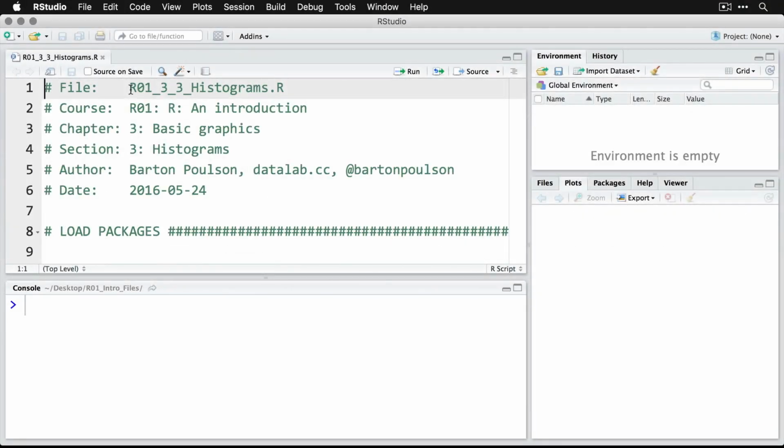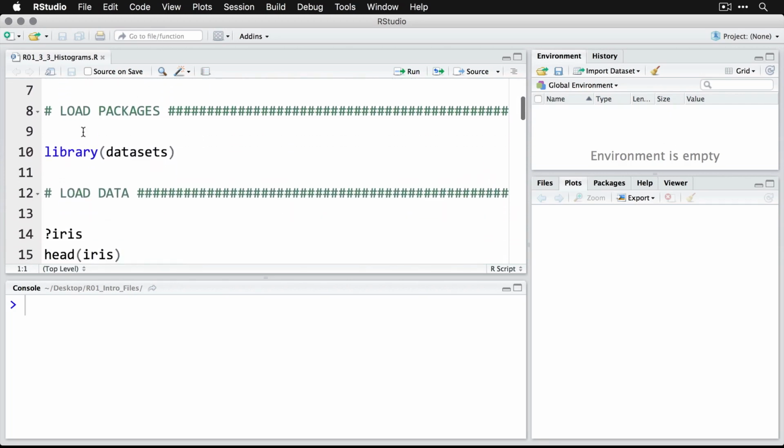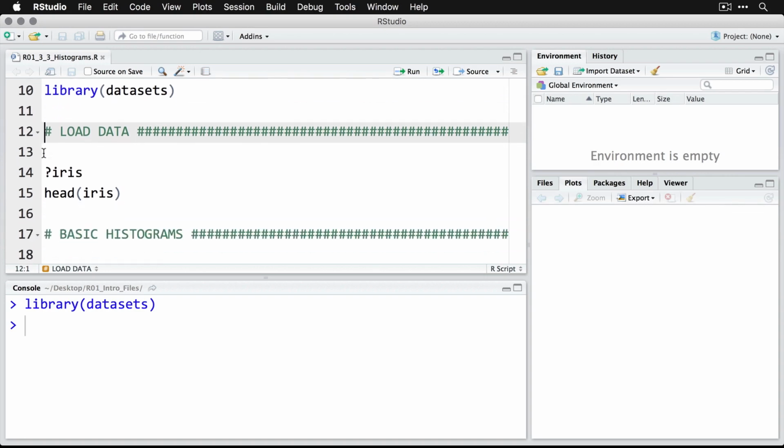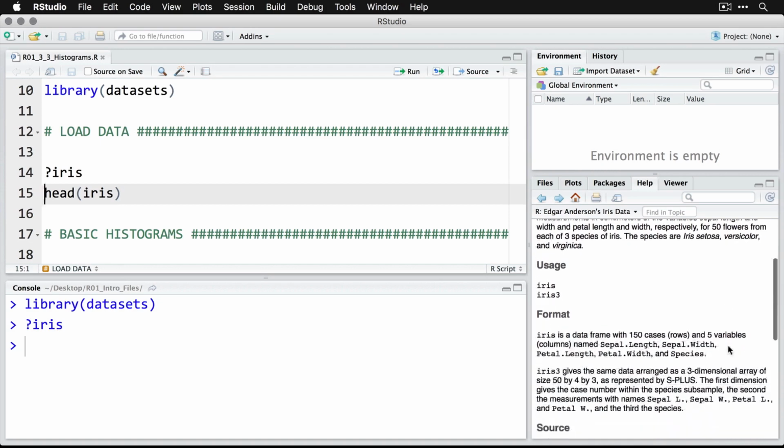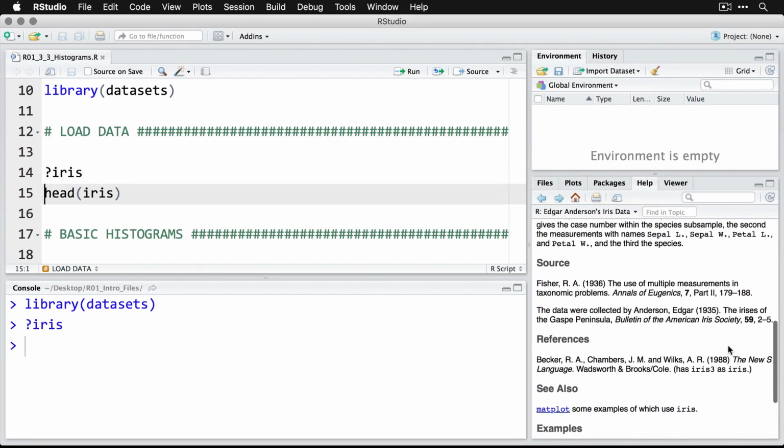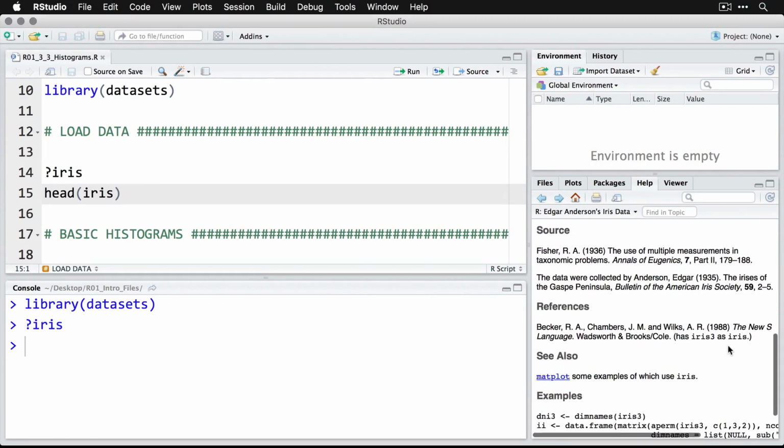When you open up the file, the first thing we need to do is come down here and load the data sets. We'll do this by running the library command. I just do Control or Command Enter. And then we can do the iris data set. Again, we've looked at it before, but let's get a little bit of information from it by asking for help on iris. And there we have Edgar Anderson's iris data, also known as Fisher's iris data, because he published an article on it. And here's the full set of information available on it from 1936. So that's 80 years old.